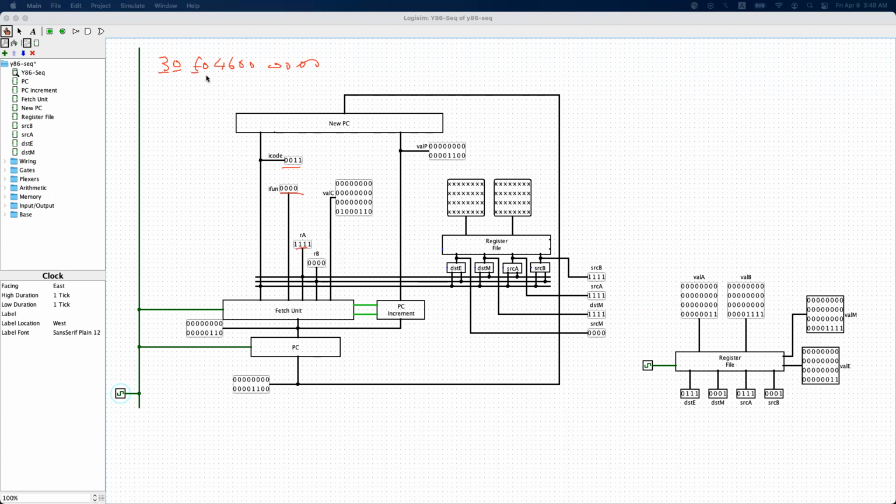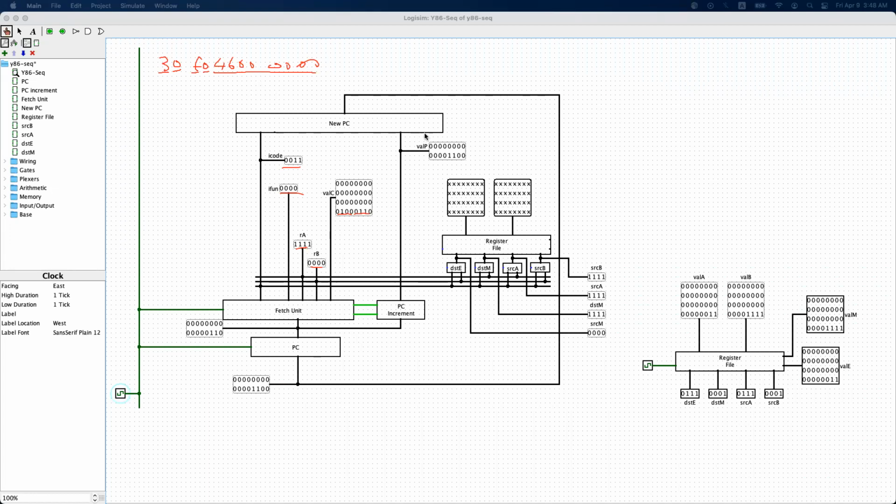And also rB is 0, correct. And then the constant value or immediate value is 0000004 4 4 6, correct. Note that since Y86 uses little endian, when we read this data, we need to swap.